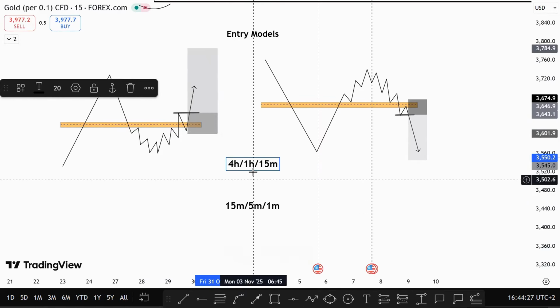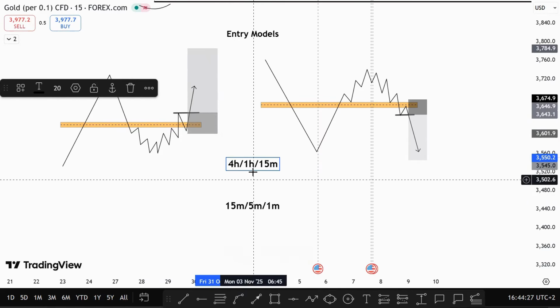Same thing, price above where you got the indication, you can have a higher high and a higher low, and you can take it to the upside. Same thing with the downside: have a lower low and a lower high. It will be in correspondence with the bigger time frame, because on the bigger time frame you have a lower low, which was the indication, and price went up to correct and gave you a lower high.